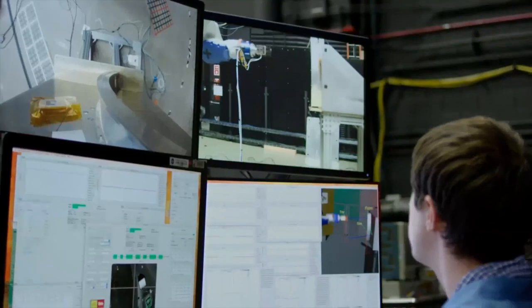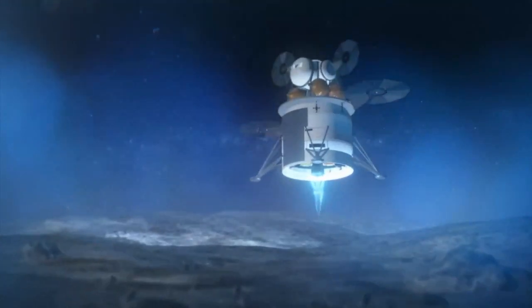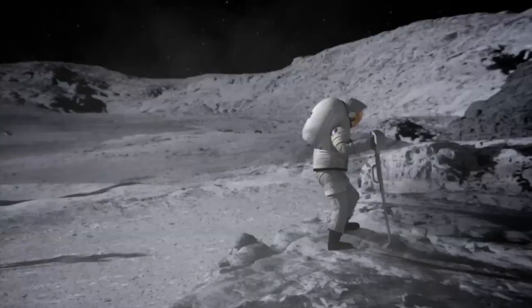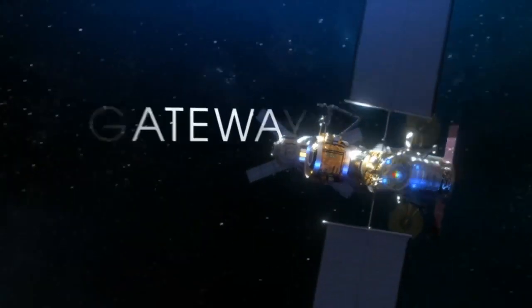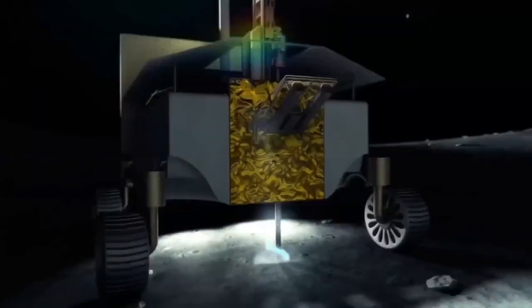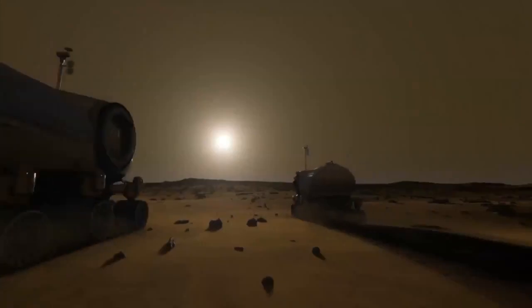Our charge is to go quickly and stay, to press our collective efforts forward in a manner wholly different than 50 years ago. We want lunar landers that are reusable and can land anywhere on the lunar surface. The simplest way to do so is to give them a platform in orbit around the Moon — an orbiting platform to host deep space experiments and be a waypoint for human capsules. We call this lunar outpost Gateway. It can be moved between orbits, balancing between the Earth and Moon's gravity. In 2009, we learned that the Moon contains millions of tons of water ice, which can be extracted and purified for water, separated into oxygen for breathing or hydrogen for rocket fuel. The Moon is uniquely suited to prepare and propel us to Mars and beyond.